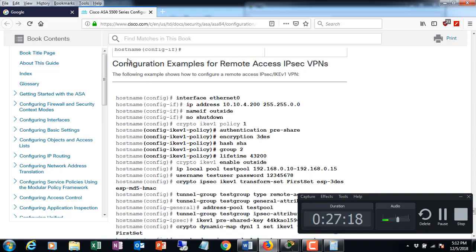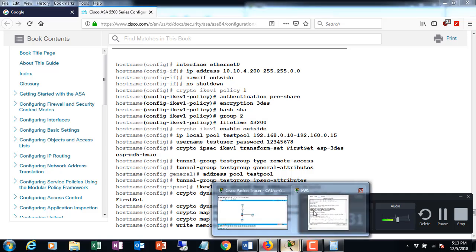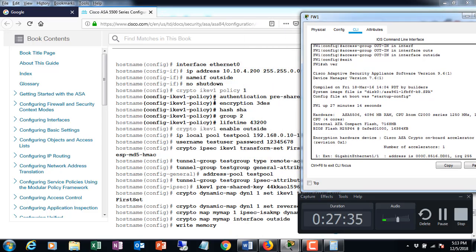At the end, configuration example, looky here. So just replace your IP information, your other information. Some of it you've already done. We've already configured the interface, for example.